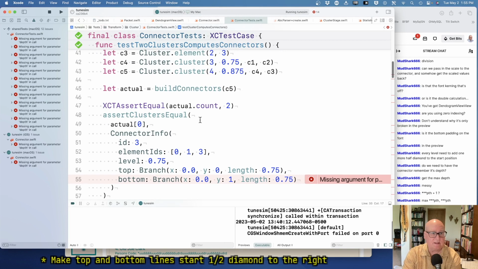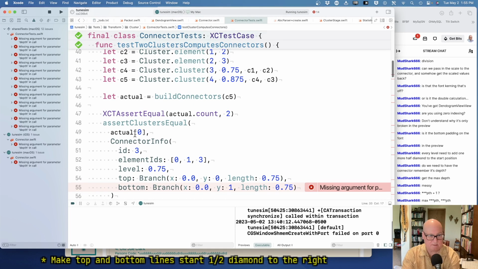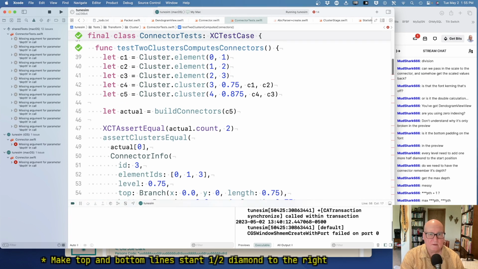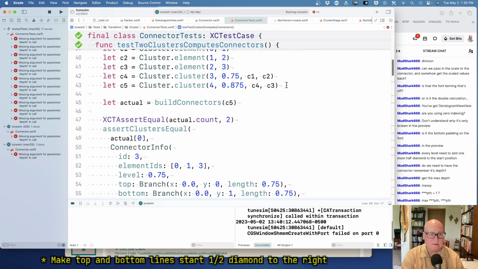Okay, so connector ID 3 connects C1, C2. So its depth should be 1. ID 4 connects C3 and C4. So C3's depth is 0.